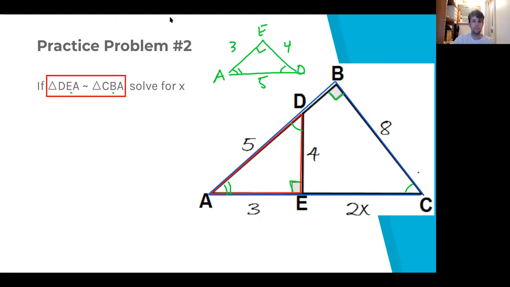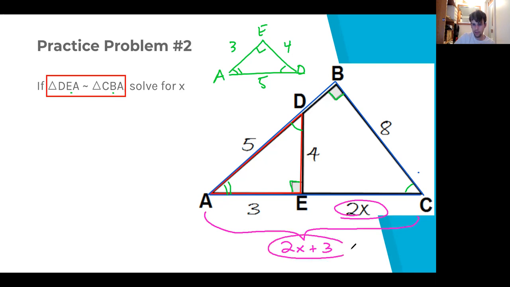All right. So again, our goal here is to solve for x. I think this is the harder of the 3 examples that we're going to go over. So x is right here, but this is not a full side of one of my triangles. So I actually need to use that to create an expression that represents this whole side. So this whole side would be 2x plus 3. Add those two lengths together, we get the whole side. So that's the one I'm going to be using in my equation, that whole side length there, and that goes with side CA.